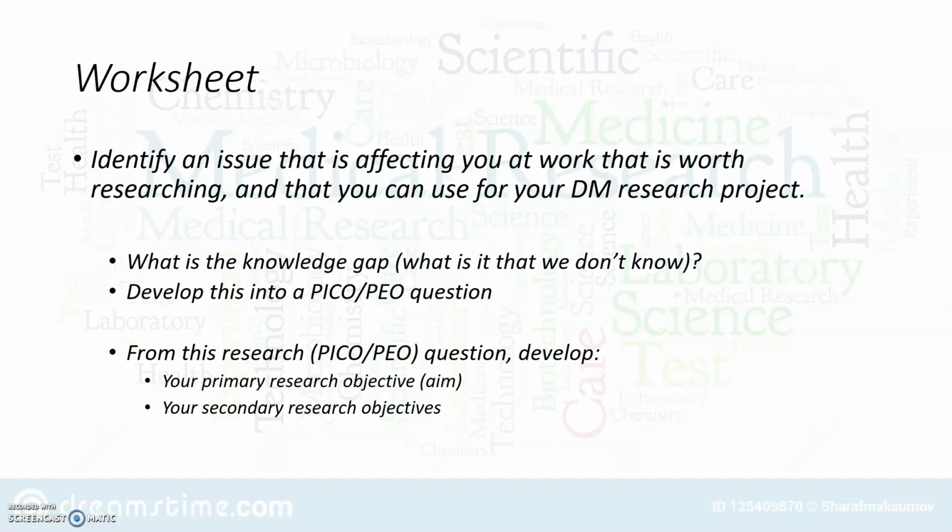As you work through this lecture series, we have a worksheet that goes with it, and the first section of this worksheet is about identifying an issue that needs to be researched and thinking about what the knowledge gap is, making up a PICO question, and then your primary and secondary research objectives.